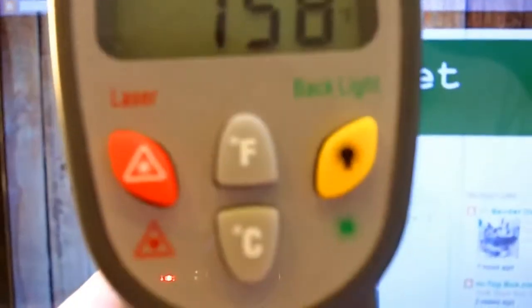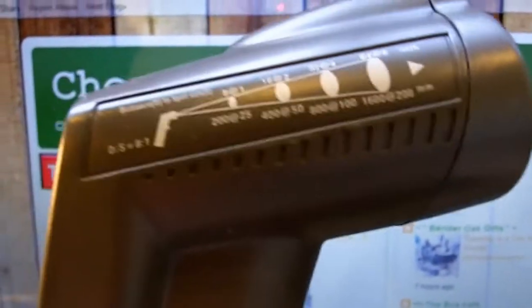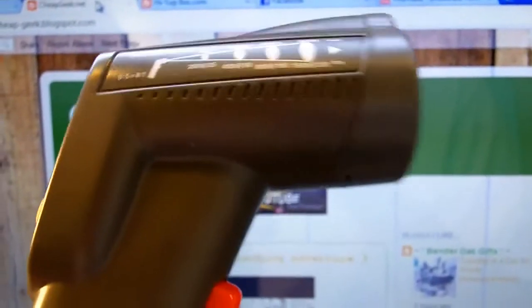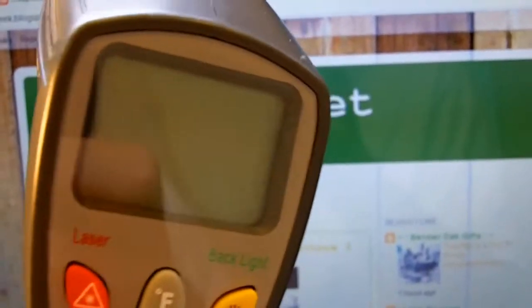That's my thrift store find. This is just a straight-up gizmo, and I like this thing a lot. It does have uses — anything where you want to see a temperature, like checking the air temperature coming out of your vents. At work, one of my supervisors pointed out that the building maintenance manager was going around pointing one of these at all the vents to get the temperature reading because it was unusually hot that day. It's got a use. Very cool.